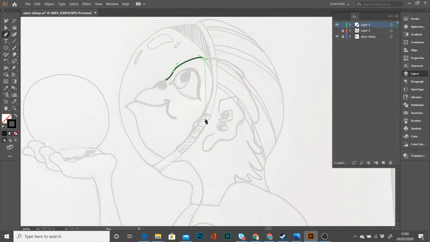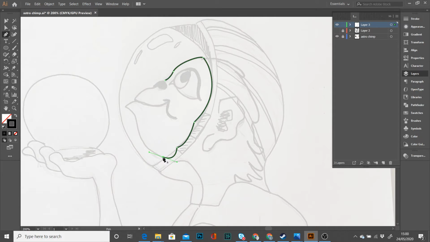So I'll just go around like this, and it kind of curves this way. So it goes around here, and then what I do is I click and press Alt at the same time, and then I will drag it again here and I will curve it, and then I click Alt at the same time, and then I literally drag it there.